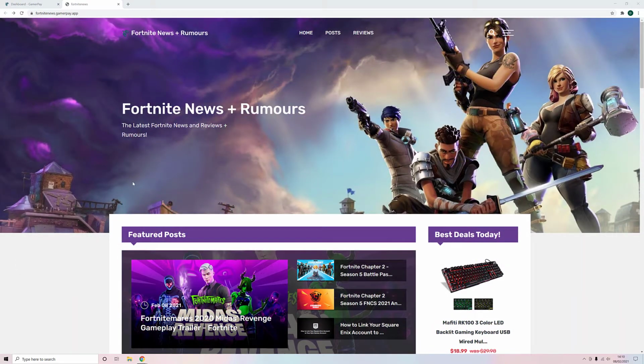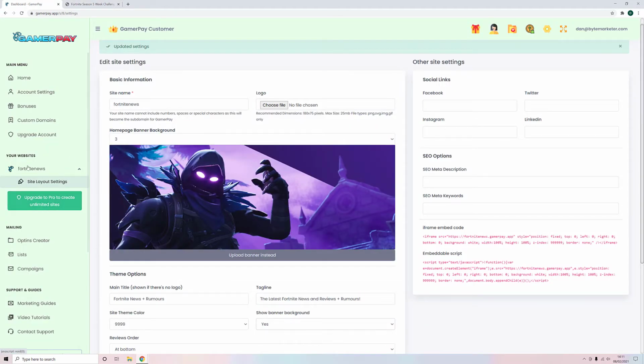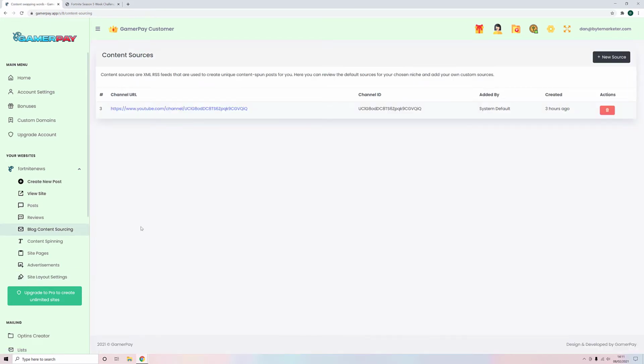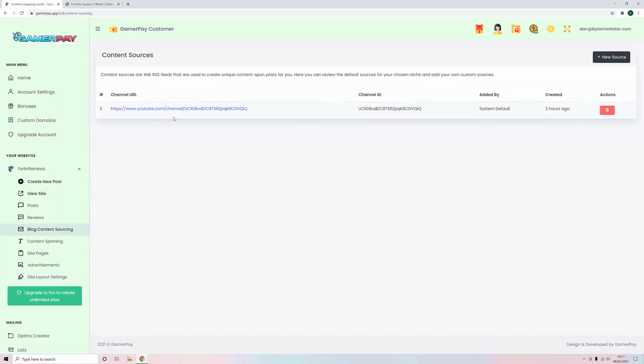Okay, so at this point you may be thinking, this content that's being created for us looks great, but where's it actually coming from? How can it possibly be creating original content from nothing, all about our chosen game? Well, let me explain. I head back to our dashboard here, and then if we go to our game and go to blog content sourcing. So we go here. Now you can see that for each game, you can add YouTube channels which are related to your game. We have added some channels for each game by default for you, so that you have content done for you right out of the box. You don't have to do any work.